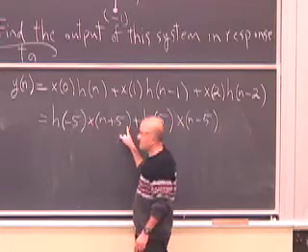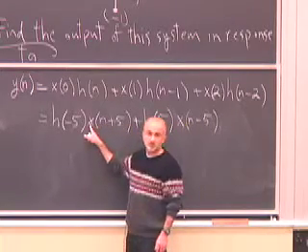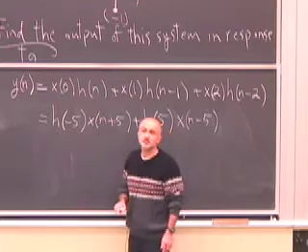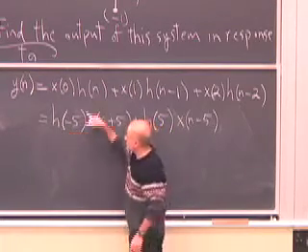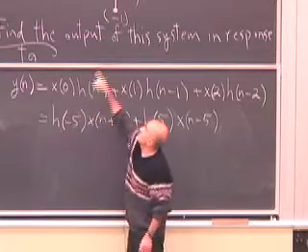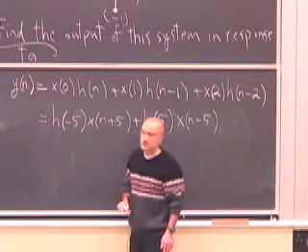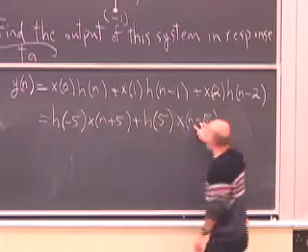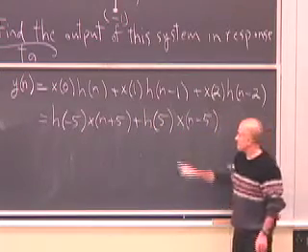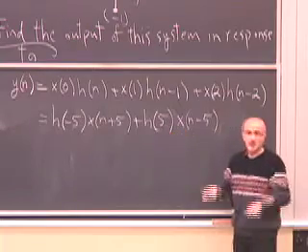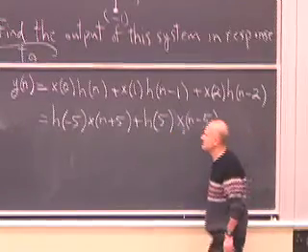Look at X of N plus 5. What does this mean? You take that diagram, and what do you do with it? Shift it to the left. Multiply it by H of minus 5. I've picked that to be 1 for you, so it'll be straightforward. And then you do the same thing with X, except now you shift it to the right by delaying it, and you scale it by H of 5. And you add those two together and tell me what you get.